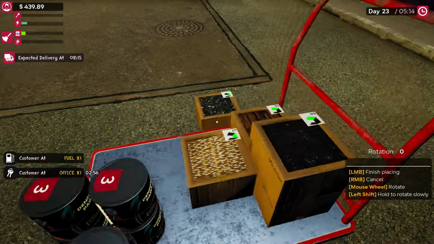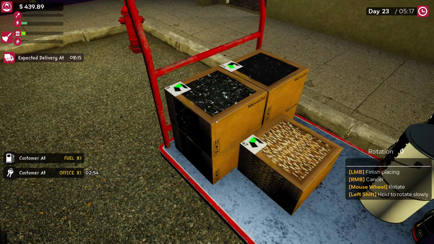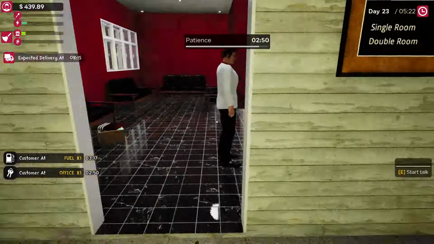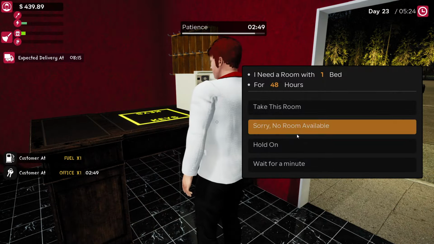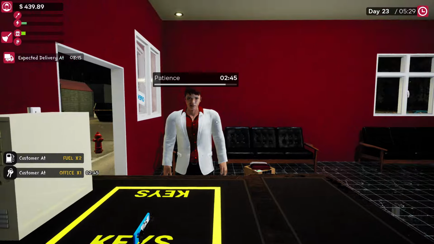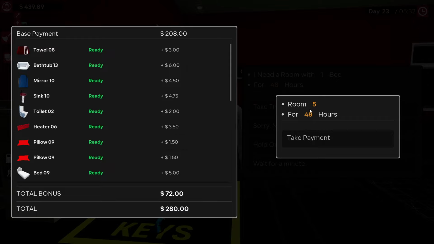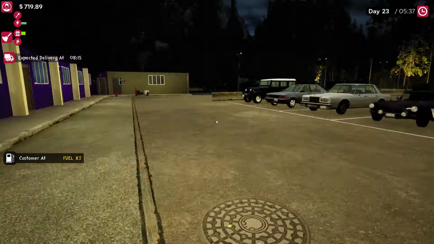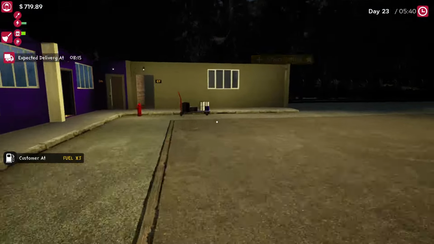Okay, then I'm fine. The bell is so loud. I hope you want a 2-bedroom. I don't see another person, so that's not good. Hold on, whatever. Take number 5. Take this room. Take that. There you go. Thank you. Okay, so they're not here yet, which is fine.